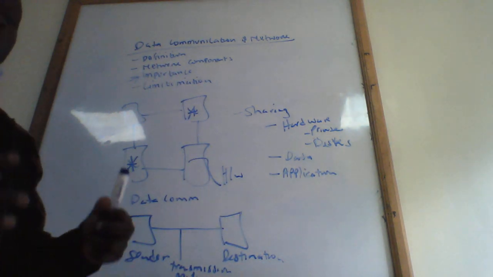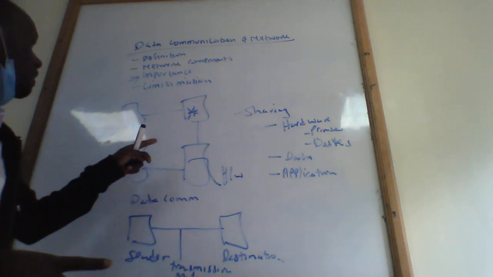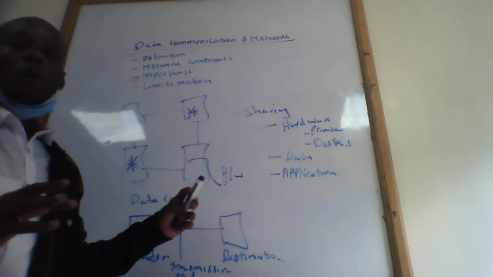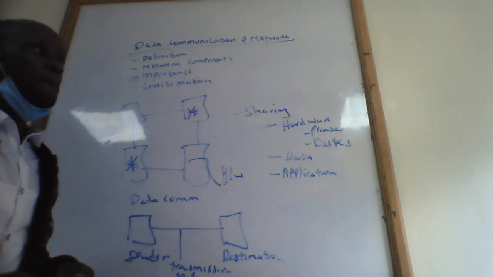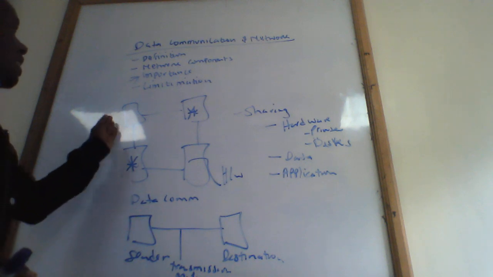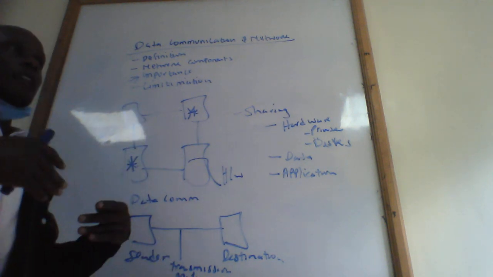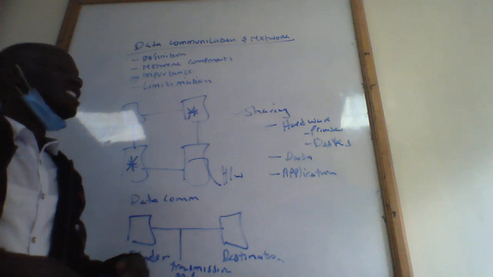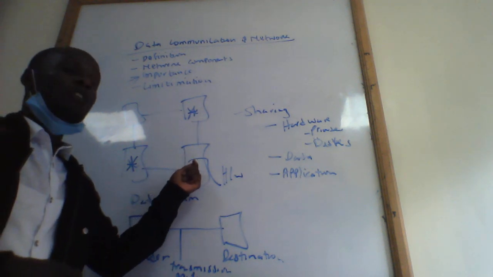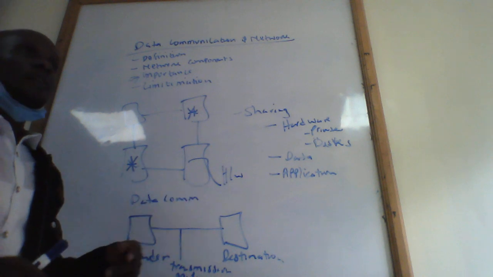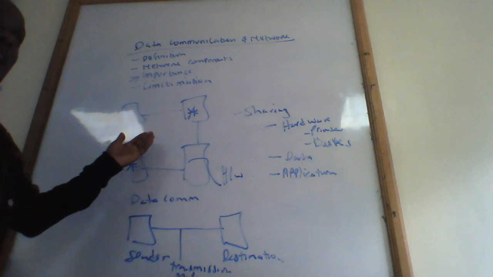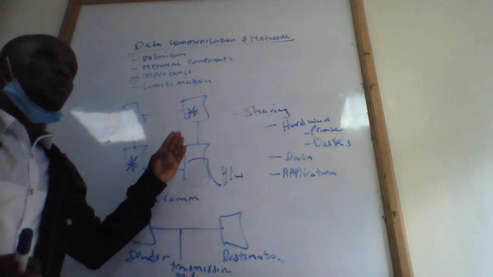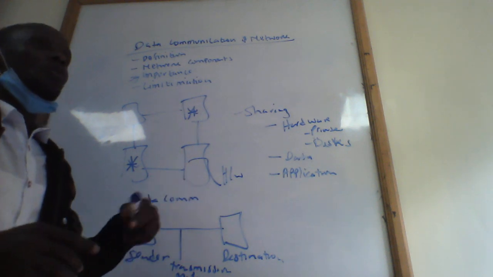So we have a network of 4 computers here on the board, and I acquire one printer which is more powerful. I install that printer on this particular computer, but I can share that printer so that users on this other computer can come up with a document and print using that given printer. We can share a disk whereby I install a disk of a larger capacity on this particular computer and allow users to access that disk by coming up with a document and saving that document or storing that document on that given disk, which is connected or installed on this one computer.